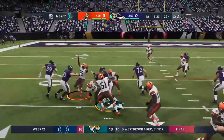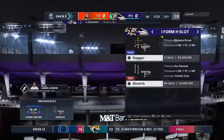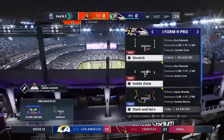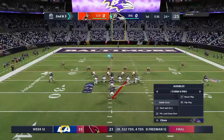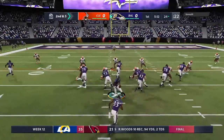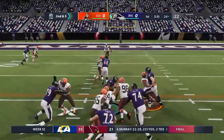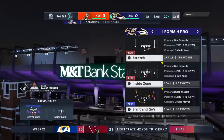They'll run. This is Gus Edwards. Stopped at the 24-yard line after a gain of 5. The tackle made. A quick burst there, and he nicely bit off a pretty decent gain. Brings up 2nd and 5. On second down now. It's Edwards. They'll get him to the ground at the 20 following a pickup of 4.